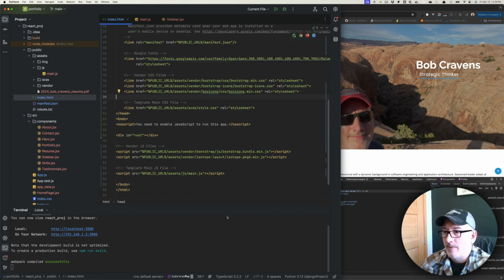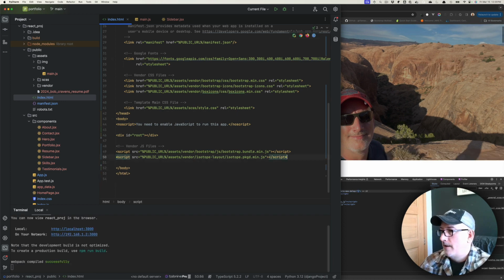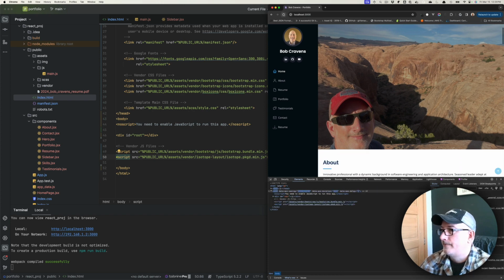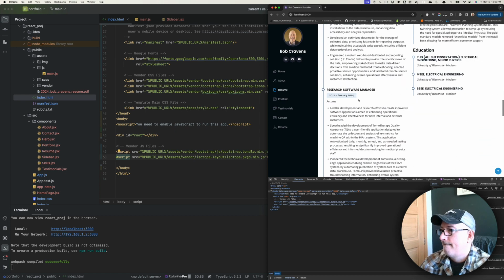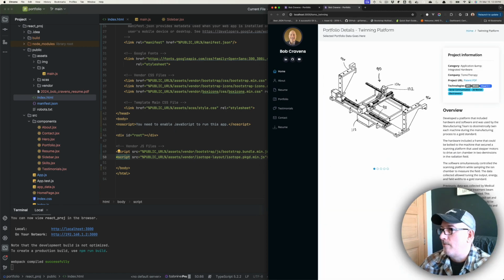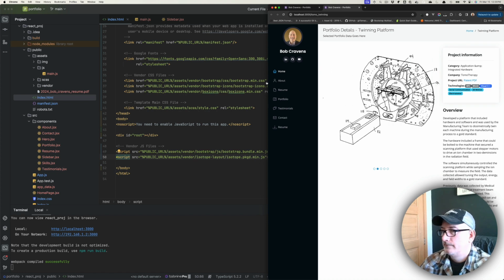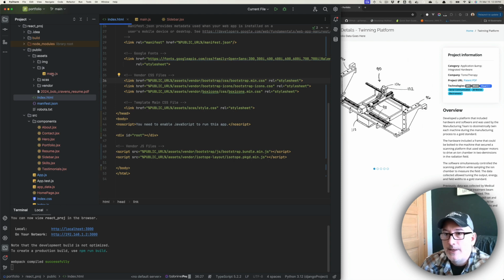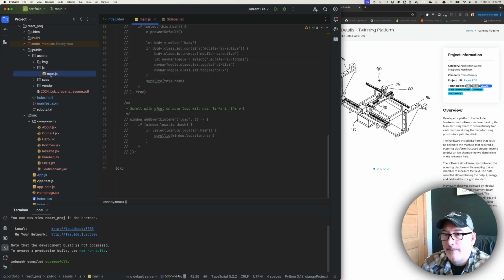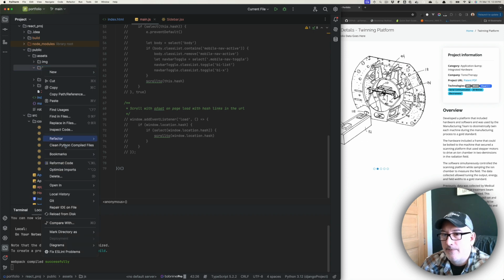So if I go to index.html, I should be able to delete that file. I don't need to import it anymore at all. And it should still be functioning over here. Let's quickly test out one of the portfolio pages. That looks like it's working. Okay, so now that we know that that works, we can take our JavaScript file. We don't need this anymore. Everything's commented out, so I'm going to go ahead and delete it. In fact, it's the only file in that folder, so I'm going to delete that folder.